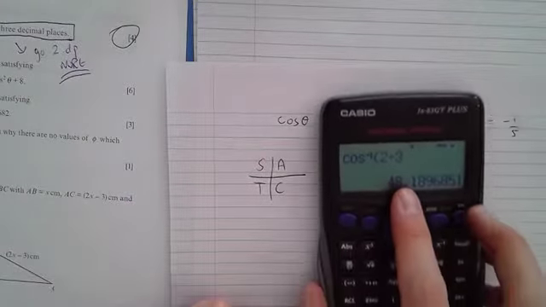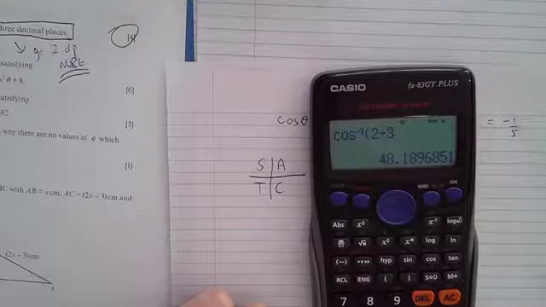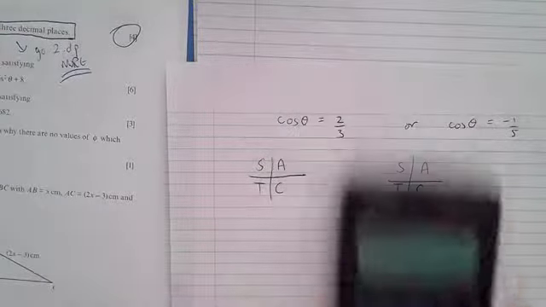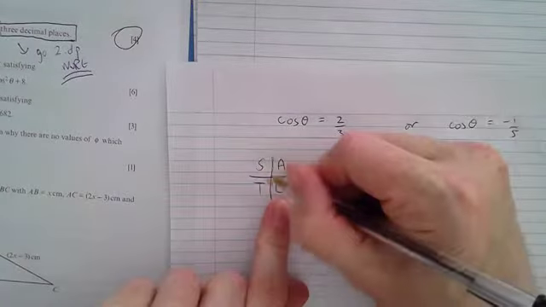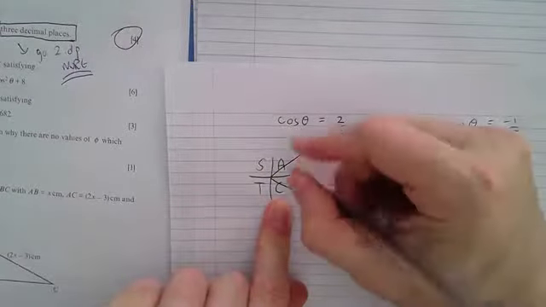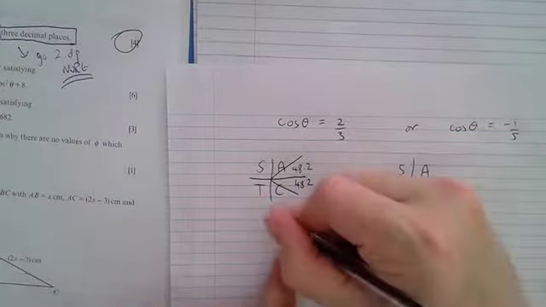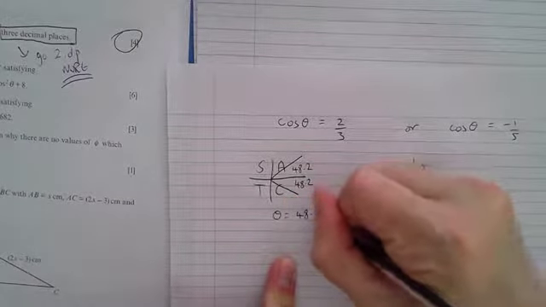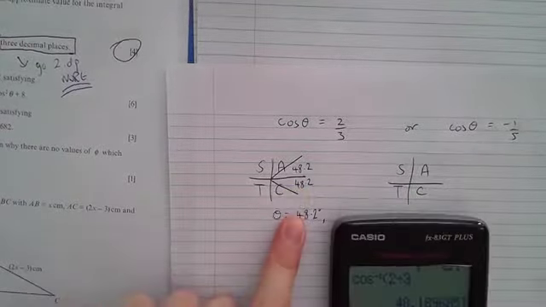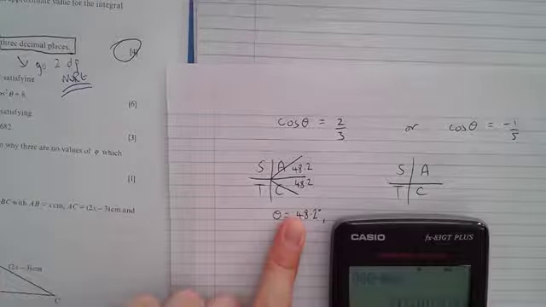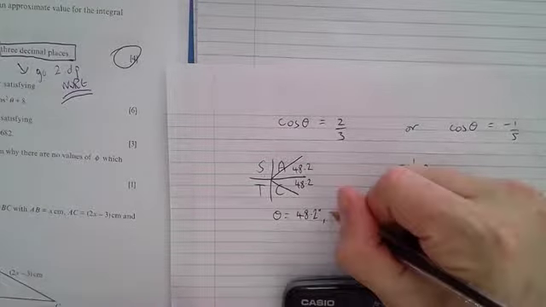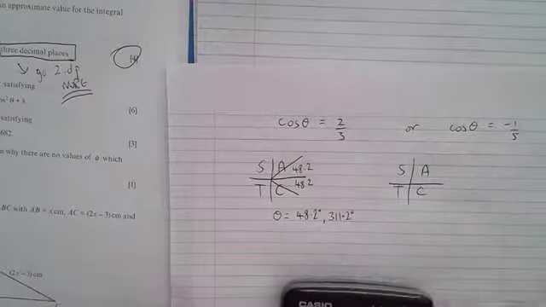If you get a really small answer like 0.8 or something like that, any idea what might be the issue? You're in radians, yeah. Okay, so if it looks like a weird answer, well, that seems like a small angle, just check it out. It's probably got a little r there. Because that's positive and that's cos, I'm going through all and cos, and that is 48.2 there and 48.2 there. So my two answers are theta equals 48.2 and 360 minus that answer, which is 311.8. Sorry, 311.2.